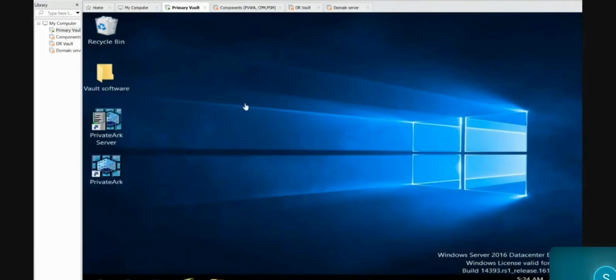Okay, so can you see CyberArk server is your Vault application, and below one is the CyberArk client. So we'll discuss more in tomorrow's session. Meanwhile, if you want to explore, you can check CyberArk server, etc.